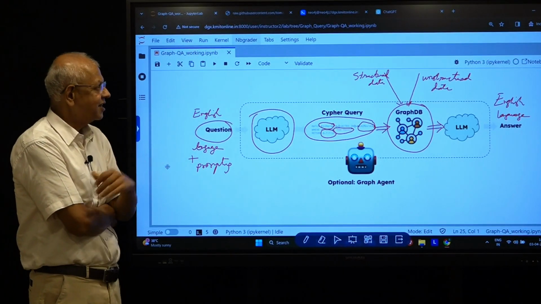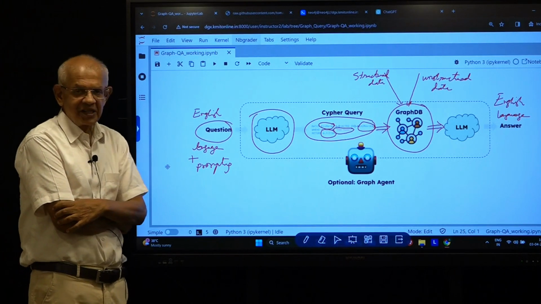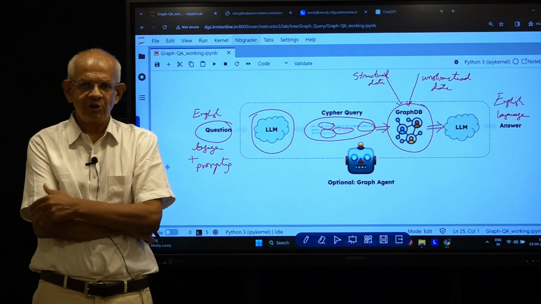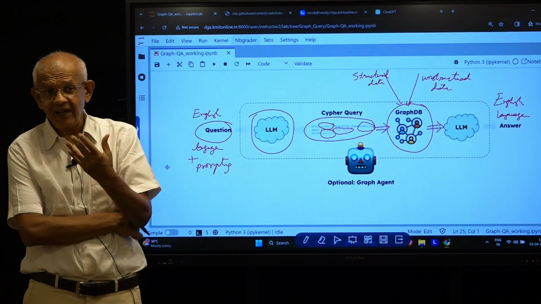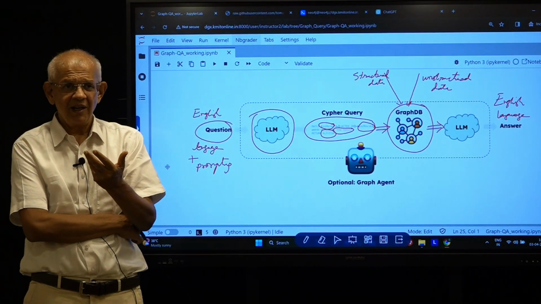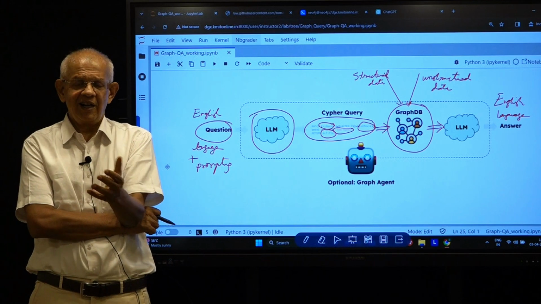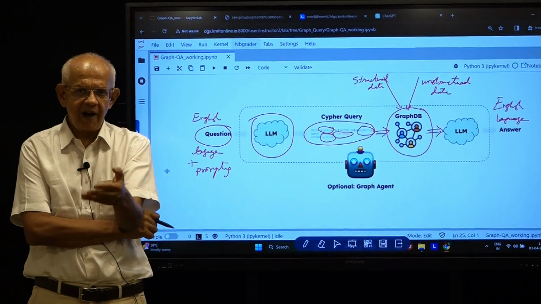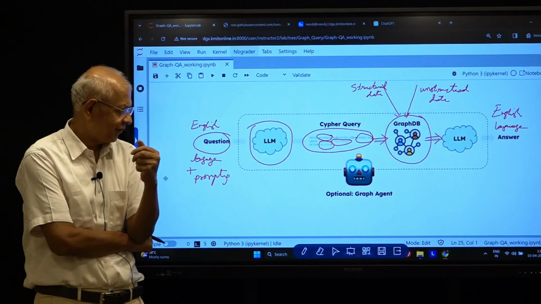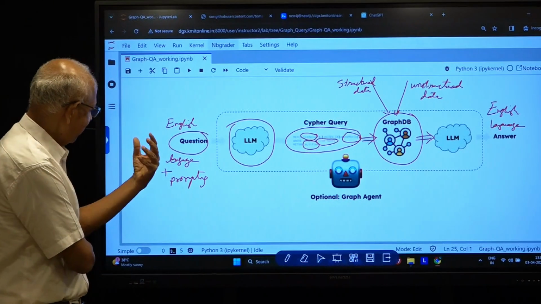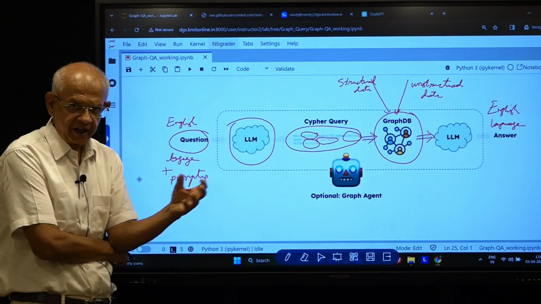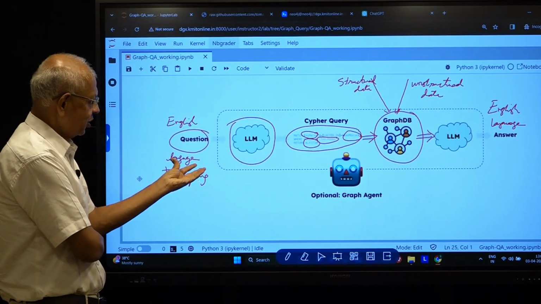Now I will summarize this very quickly. We start with a layman's English language question. It does not matter whether we are querying structured data or unstructured data, as long as it has been captured and put into a graph database. The way it works, as I have shown here, is that the English language question along with adequate prompting goes to the LLM.